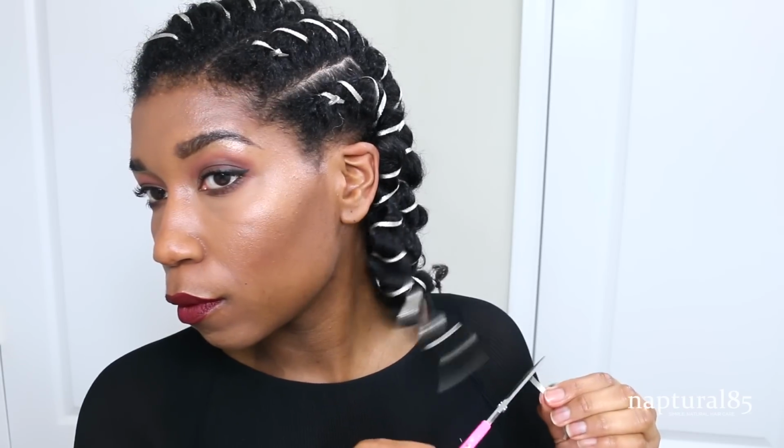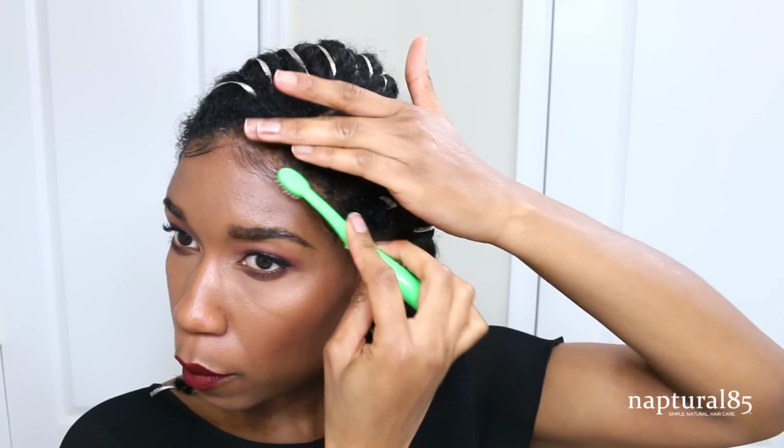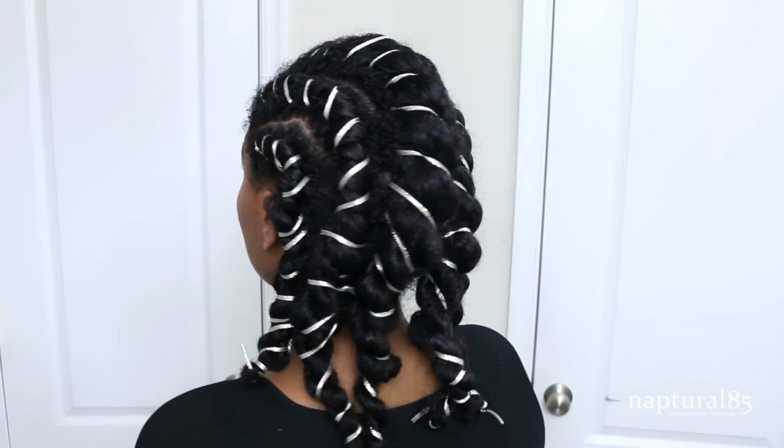All right, all my ribbons are attached. I'm just gonna neaten up that front a bit. And because the front of my hair tends to get frizzy, I'm gonna tame my edges to create a bit of order. And you can stop here if you want. I like how this looks with the twist hanging free. It's a little bit edgy, a little bit wild, especially if you have longer twists. The longer your twists are, the cooler this is gonna look.